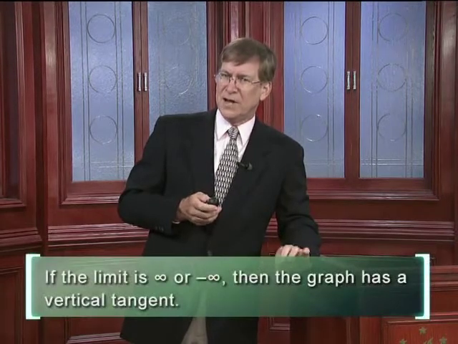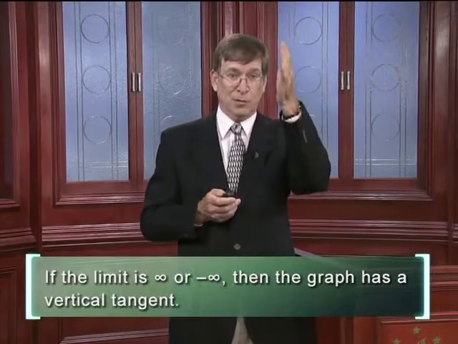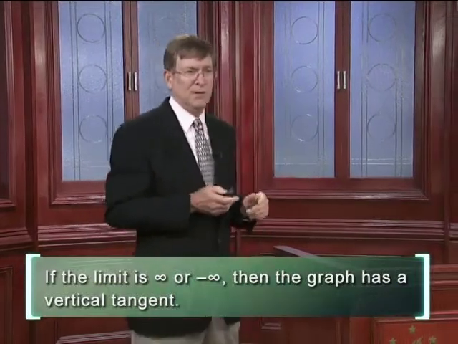And by the way, as we'll see a little bit later, that limit, of course, might not exist, it might not have a tangent line, but it also might be infinity or negative infinity. And in those cases, if that limit is infinity or negative infinity, we say that the graph has a vertical tangent at the point, and again, we'll see an example of that later. But for the time being, keep in mind that our definition of slope has two versions that are actually the same thing. Let's do an example, a pretty simple example.